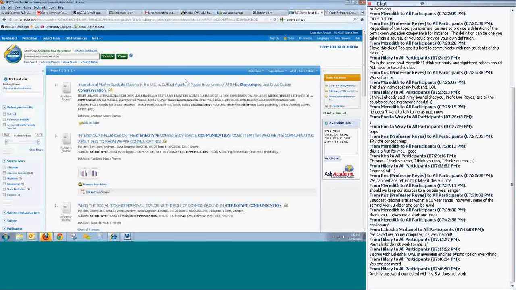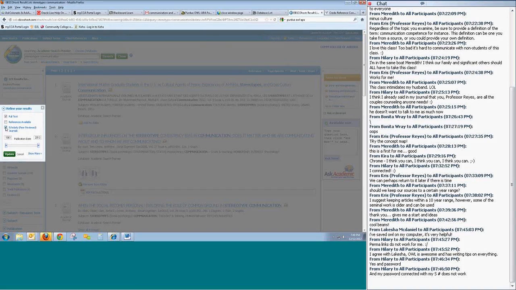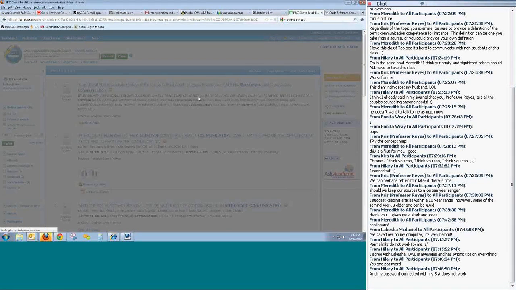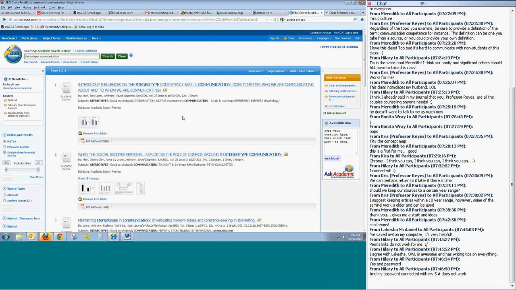Once I've done this search, I can actually then go here, full text, choose scholarly, and make sure that they're newer articles. So right now I've got a search in there for scholarly peer-reviewed articles, full text, newer than the year 2000.